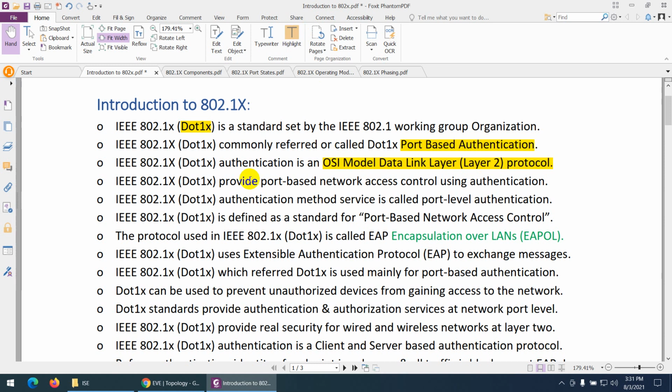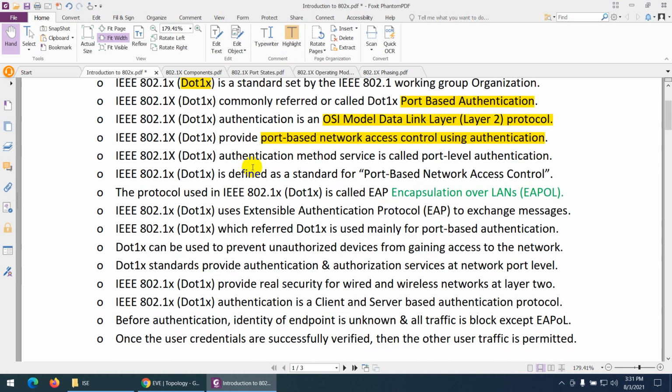Definitely when a user tries to connect, either the user or the machine is connected to your access layer switch. So it provides port-based network access control using an authentication method, and this service is called port level authentication.